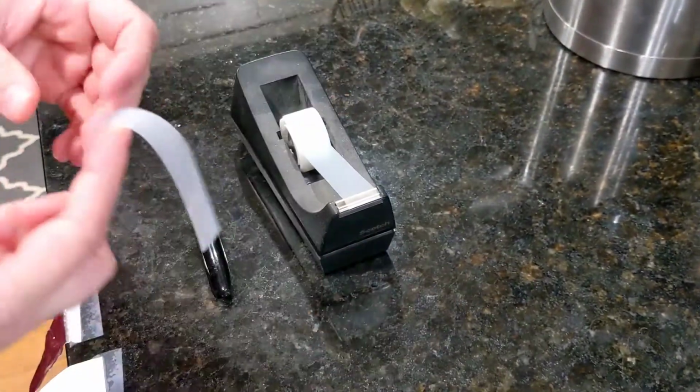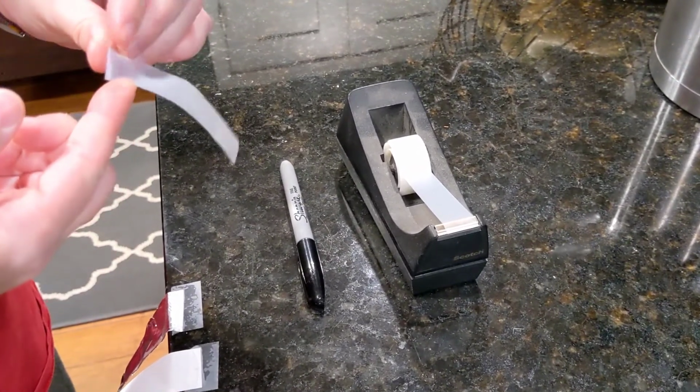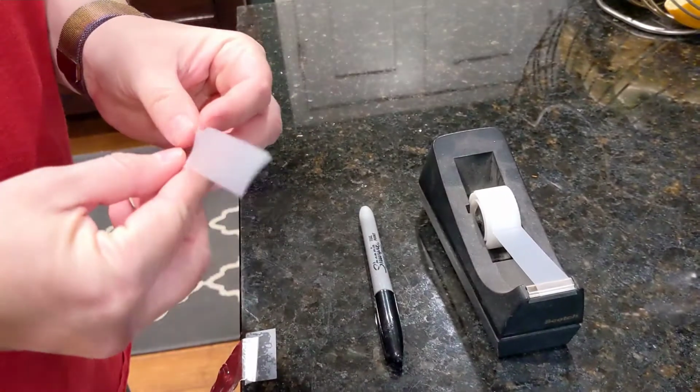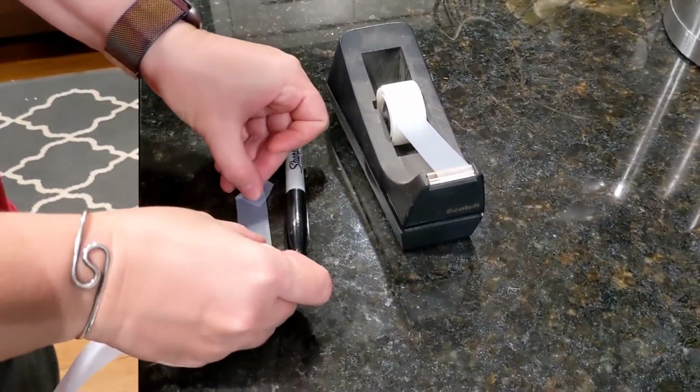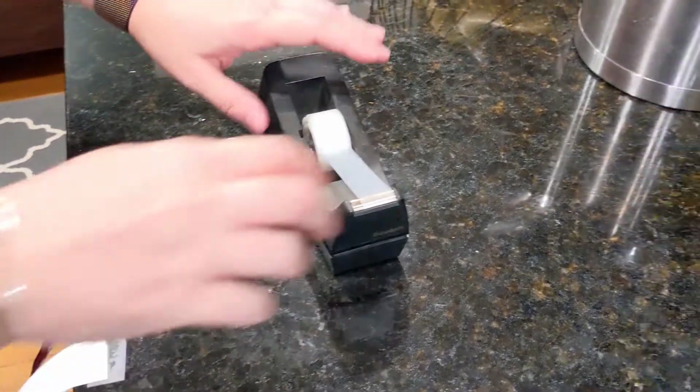So first, you're going to take a piece of tape that's your base tape. This is the one that's going to remain stuck to the counter, and it's helpful to fold over a piece of the end. That will make it easier to get off the counter later on. So stick that to your counter. We don't label that tape.